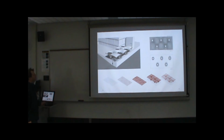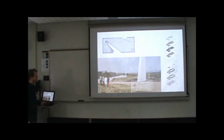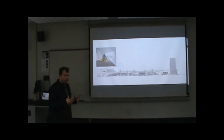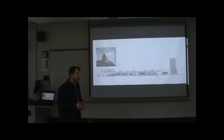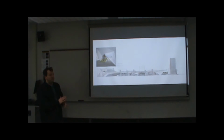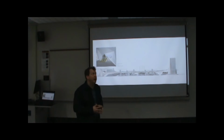So these are just a few examples, and I think it is important that you compare each other's portfolios, look at each other's work, and offer each other advice and critique. Because again, you're this close to the work, and you may think that image is saying what you think it's saying. Someone else may read it and say, no, it's not, and you want to make sure you know that.